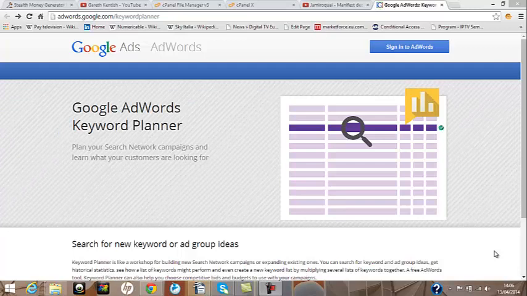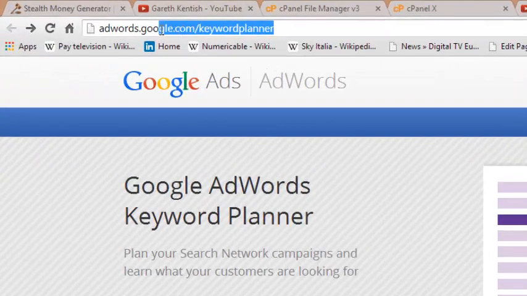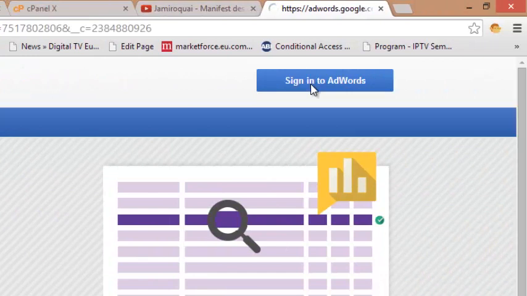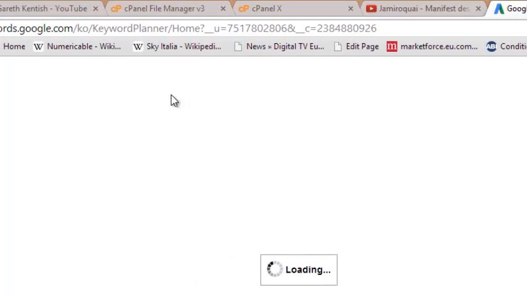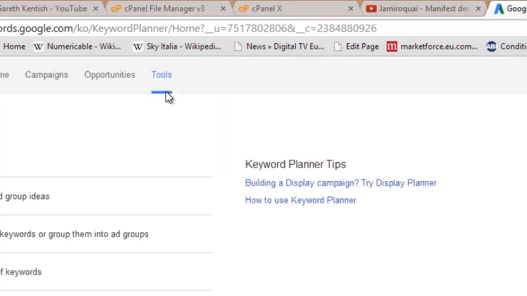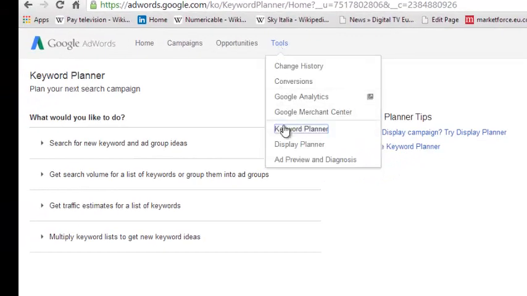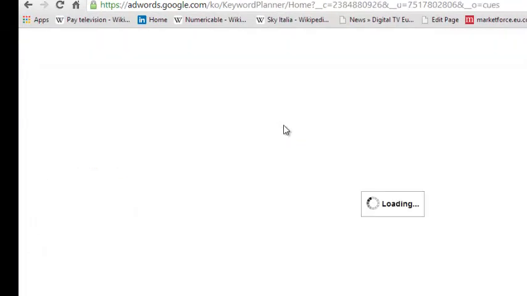So let's go into the Google AdWords account, and you can see the address up here in the address bar here. I'll highlight that in blue, and I'll click into the blue button over here to sign into my AdWords account. And the tool that I'm looking for, it will be under tools, and it's called Keyword Planner. So as the screen loads, there it is, tools, click on that, go to Keyword Planner, and from here I can now type in some of the words that I think will be good for my keywords.